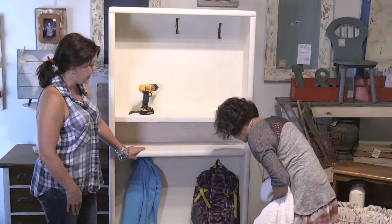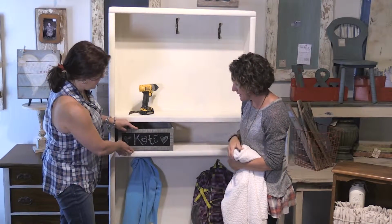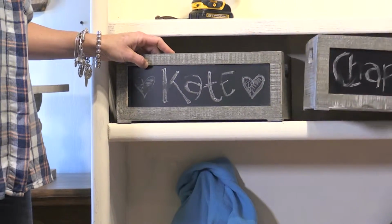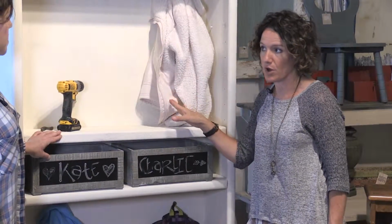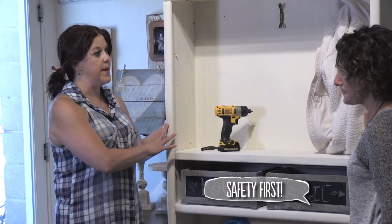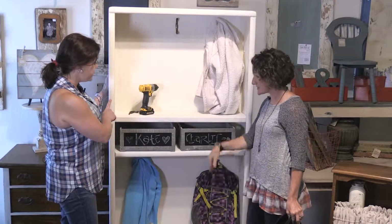And then we've got these cute little bins that we picked up. And again, just gave a quick coat of paint. You wouldn't need to do that. You could use things that you've got around your house, anything that fits. Every child loves to see their name on something. And then the only other thing I would remember is just to, in some way, attach it to the wall. Okay. So just making sure that it's not going to. And that's important with all big pieces of furniture, especially when it's a big piece of furniture being used by little people. Yes, because they will step on this to climb up.